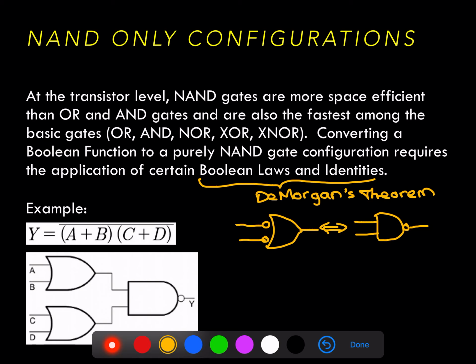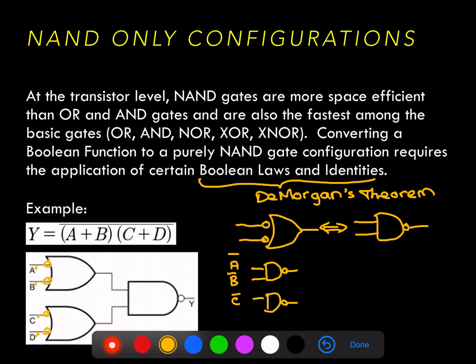So here, in this example, if we invert the inputs to the OR gate and then maintain the meaning of the function by inverting again the inputs to the inverted input OR gate, that allows us to replace now the OR gates with inverted inputs with NAND gates. So here we have one NAND gate, and note that we've now inverted the inputs to both NAND gates to ensure that we retain the functionality.